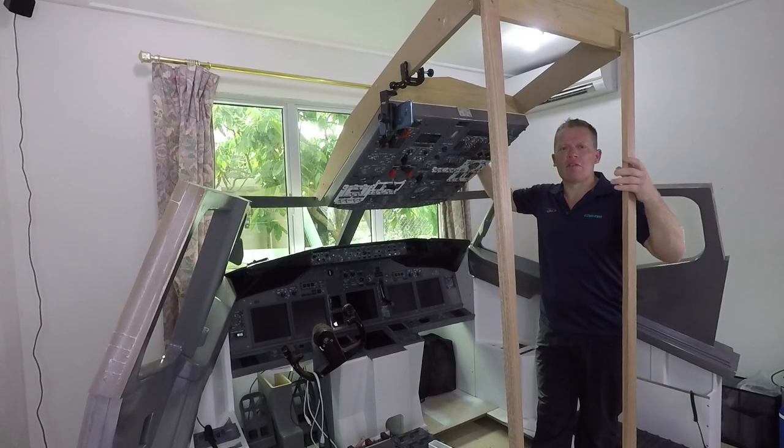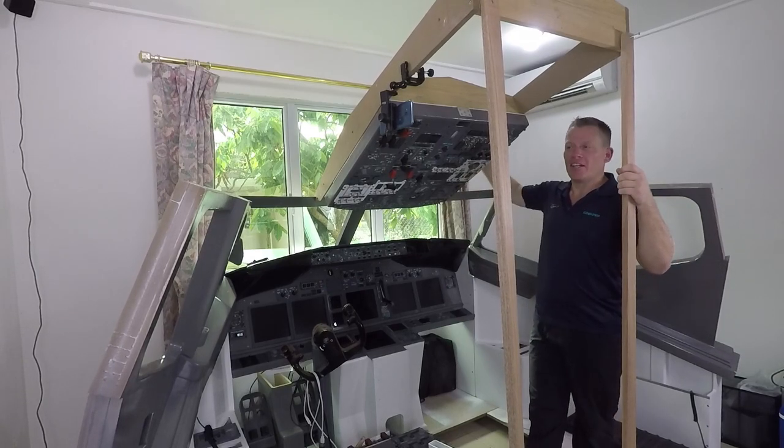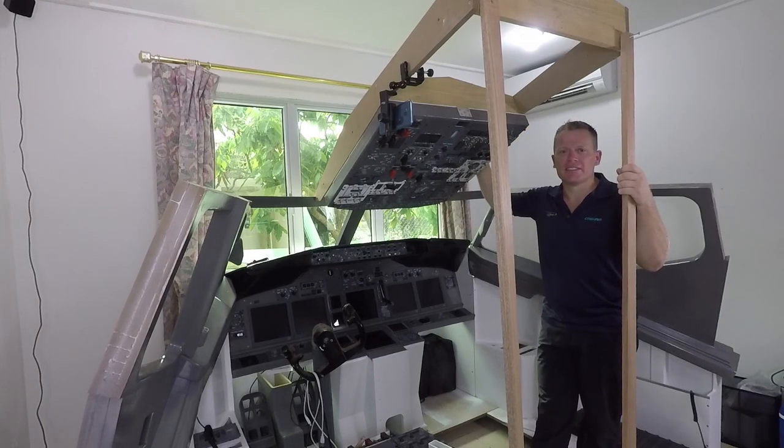It's Monday morning here in Brunei. I don't start work for another couple of hours, so I thought I'd try and get the overhead trims on.